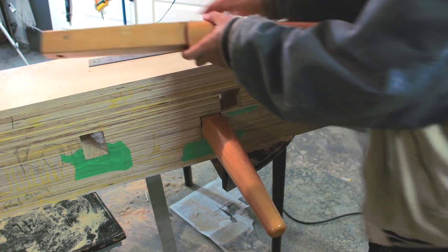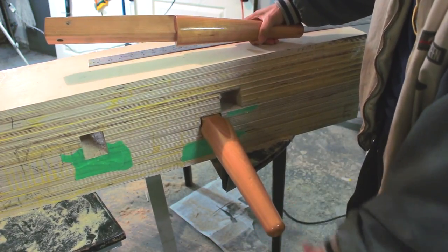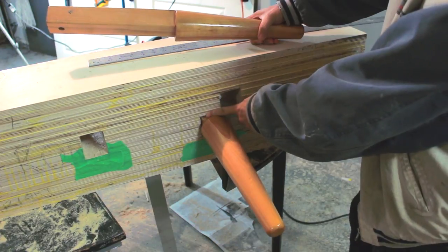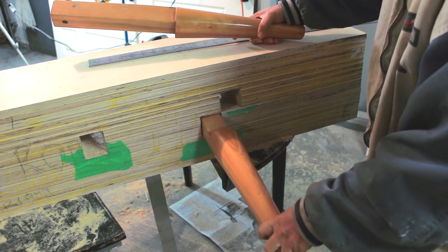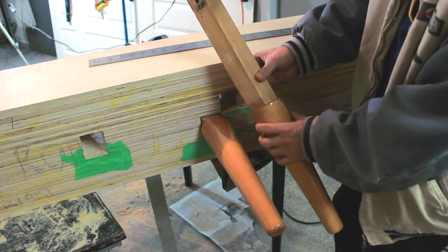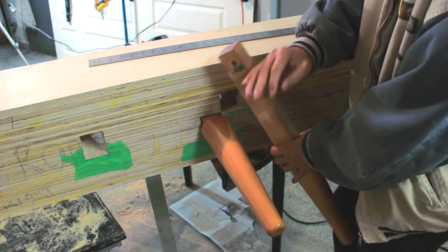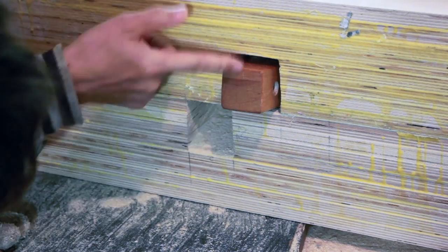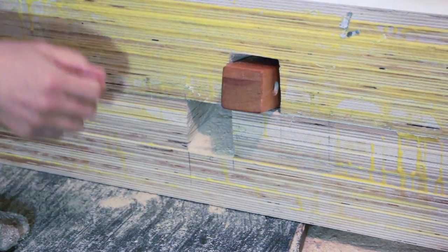This is one and three-quarters by one and three-quarters, and this is two by two. So this is working fine — just got to sand it a little bit more. This one, however, is a little bit too snug. As you can see, it doesn't wiggle at all, so that means I have to sand or cut the lower hole a little more to make it bigger. You could always cut a rough piece of wood that is one and three-quarters by one and three-quarters to test fit it.